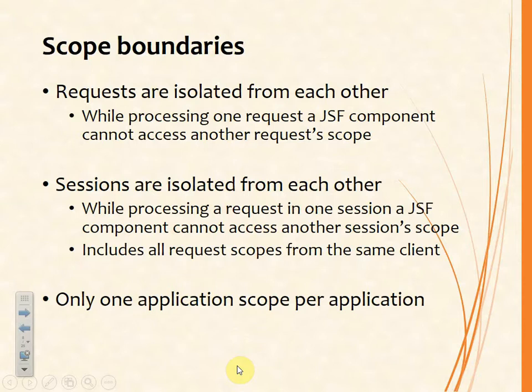Whereas if you were to put that information into every session, then if you've got 1,000 users, there are going to be 1,000 copies of it. It's important to think about the number of copies. Do you want one per request, one per client, one per application? And then make use of the scopes accordingly.